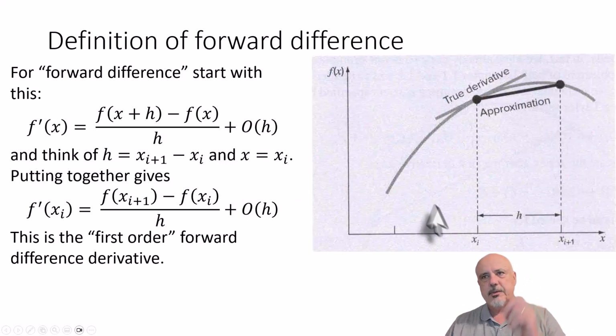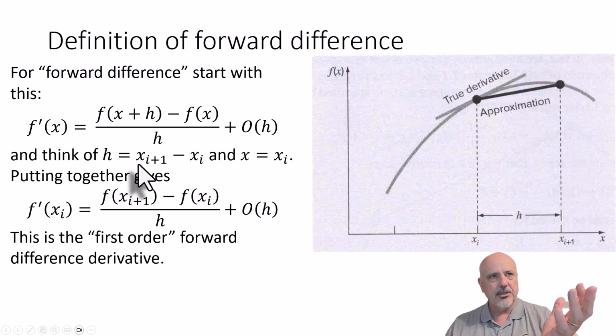Okay, so let's see if we can use that in our forward difference. Our forward difference, we can think of, we're at the current reference point, and we're going to step forward our h to our x at i plus 1, and we're going to look at that slope there, or that approximation of the true slope, the true derivative. So that's what we're going to think about here, and we're going to be writing it in this way. We can think about h as being x sub i plus 1 minus x sub i, and x as being x sub i, so we substitute that in.